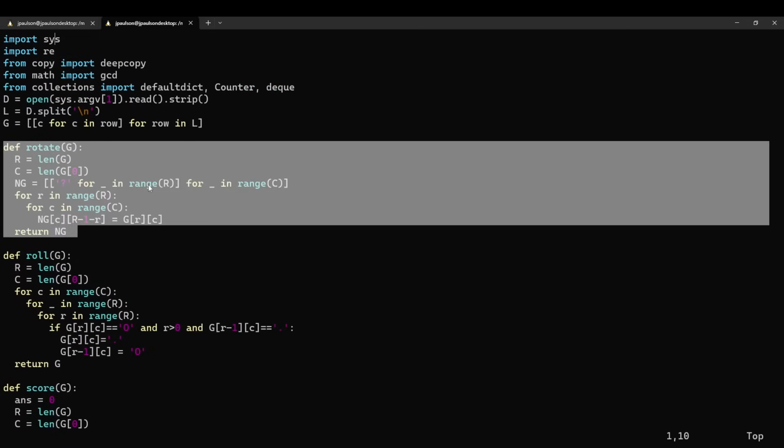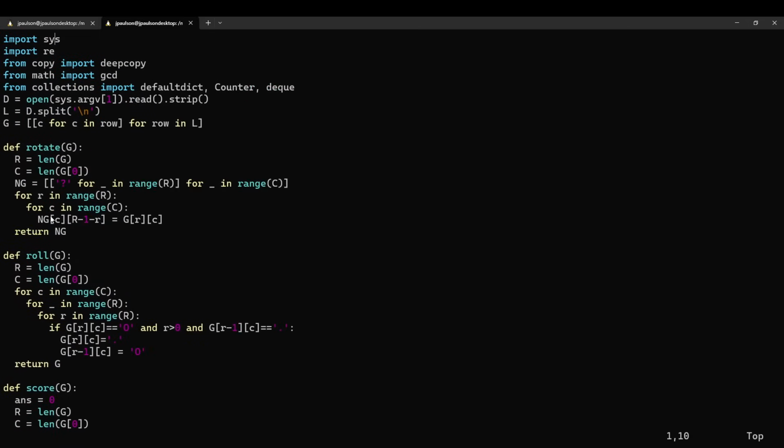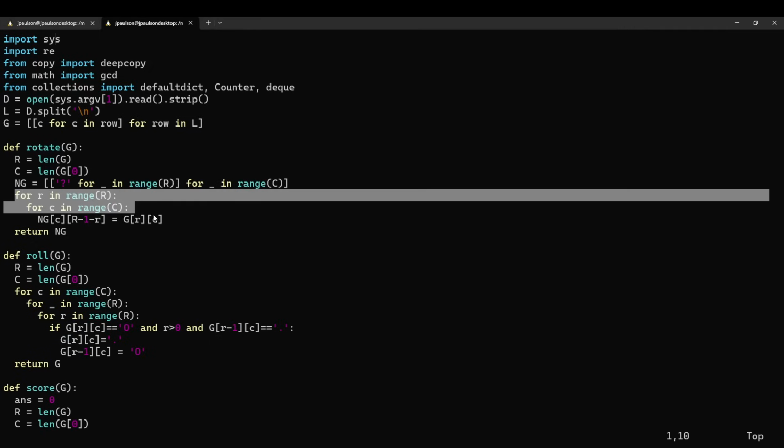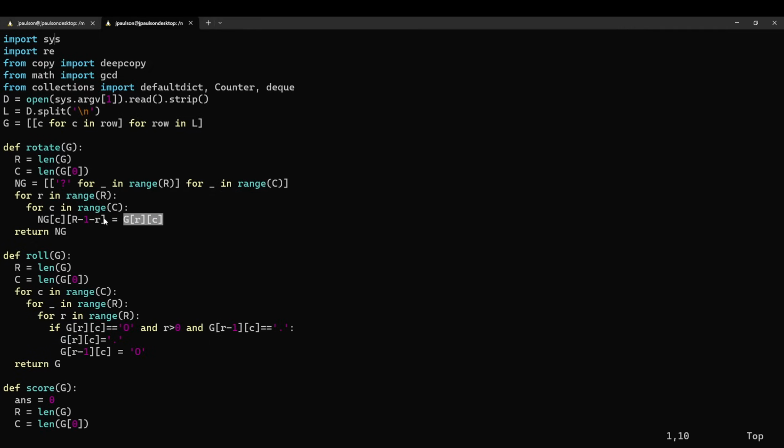Here is rotating 90 degrees, which I got lucky on, basically. So this involves transposing the grid. So instead of R rows and C columns, you now have R columns and C rows. Hopefully that makes sense if you flip it 90 degrees. And then also, each cell in the original grid gets mapped so the rows and columns switch places, and one of them gets inverted.